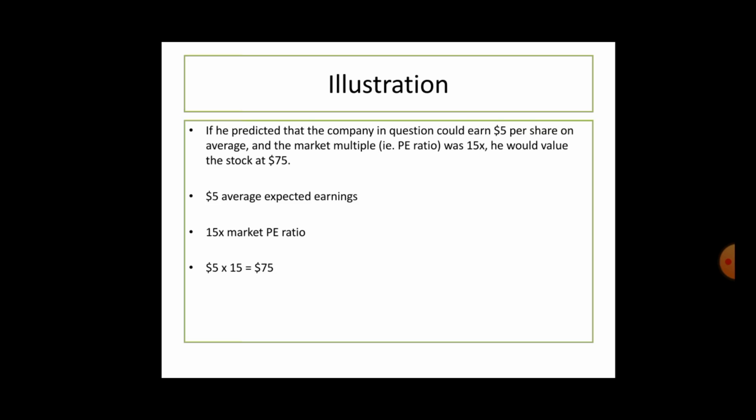So while he demanded a minimum one-third discount to fair value, the investor would usually buy a stock if it was priced well below $75. The price to earning ratio is only one sort of classic value investing multiple that investors can use when valuing stocks. Investors can also use other basic ratios such as price to book ratio, price to tangible book value, price to net current asset value, price to sales, or price to cash flow.